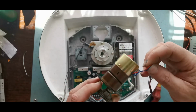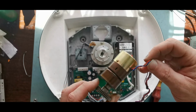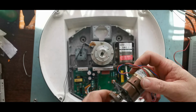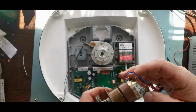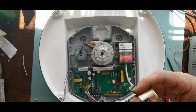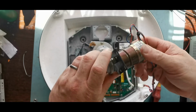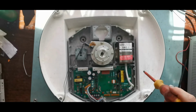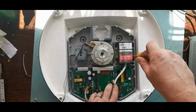So I know for a fact that these two are our motor, which means we've possibly got an encoder of some kind in there. There's certainly a nice gearbox in that. I'll have a look at that. We'll get this big board out.